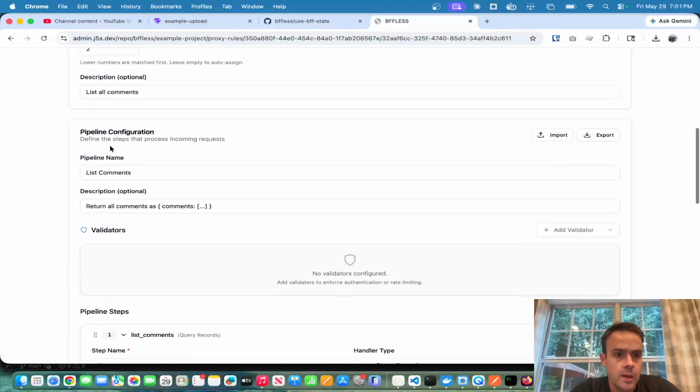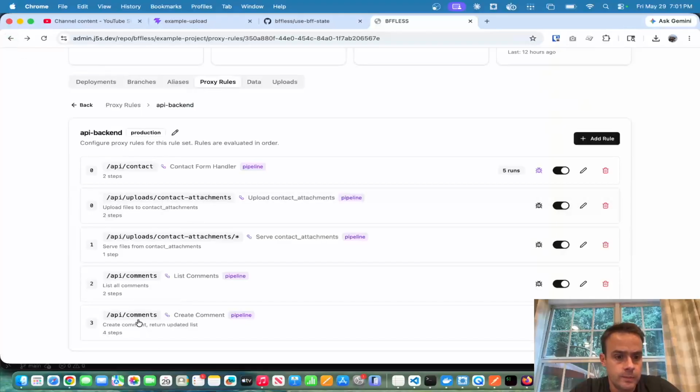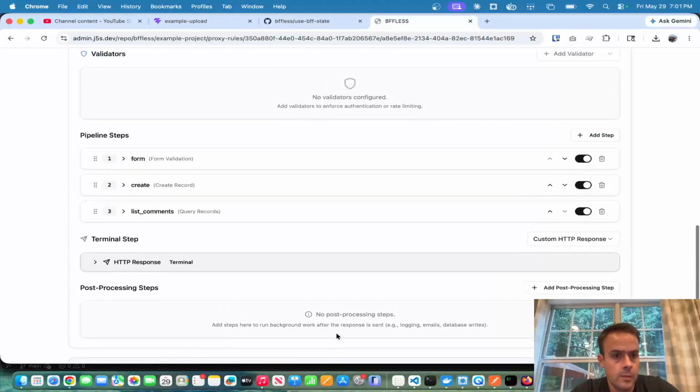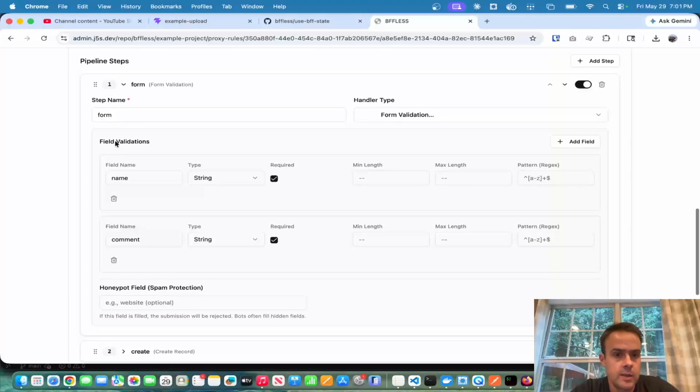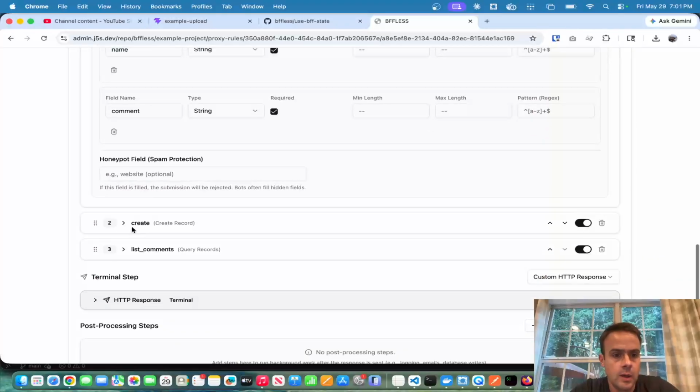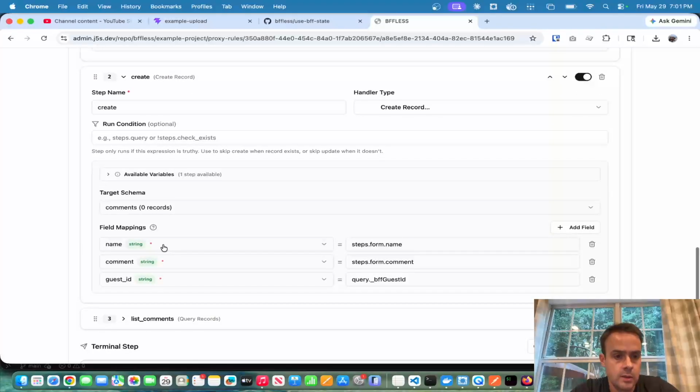All right. Now let's see what post looks like. Post, it has a form. This is a validation. It's a name and comment. Create record, name, and the guest ID. Oh, it comes with a BFF guest ID. It could do that in another way, but that's okay. We'll see how that works.